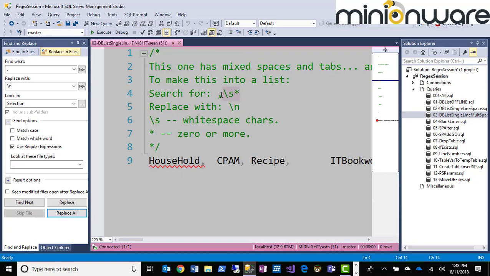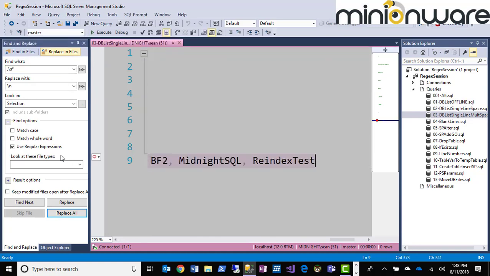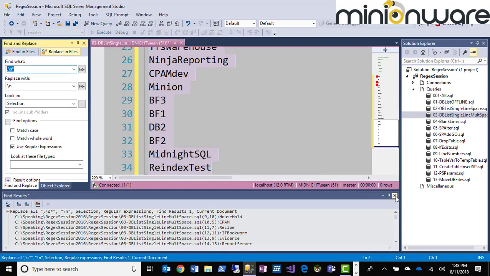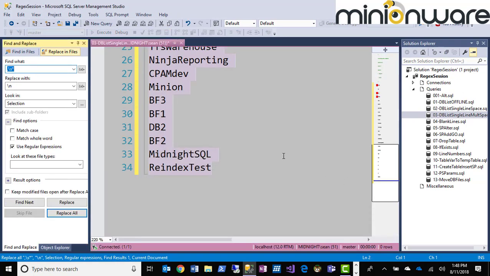In fact, I'm going to go ahead and do this real quick. And I'm going to do the same replacement, right? So same thing, and we'll talk about that here in just a sec. So in selection again, replace all. And there we go. I'm right back where I started. Caret, alter database space, blah, blah, blah, blah, blah. Yes?